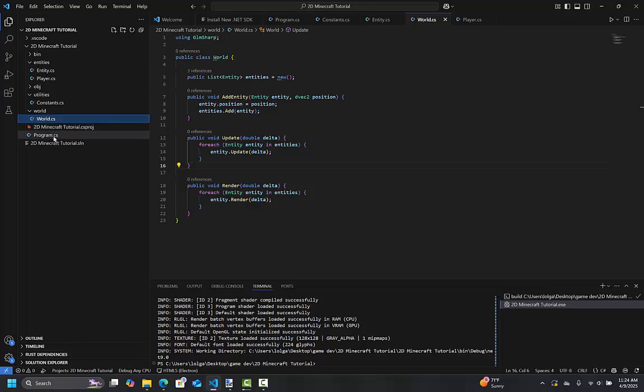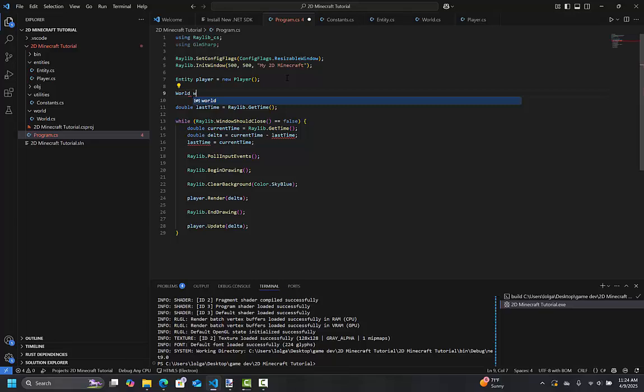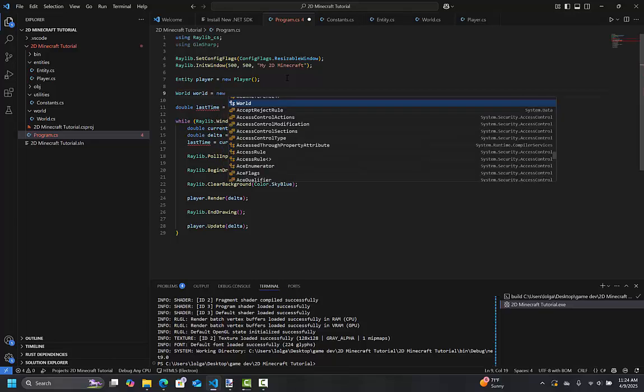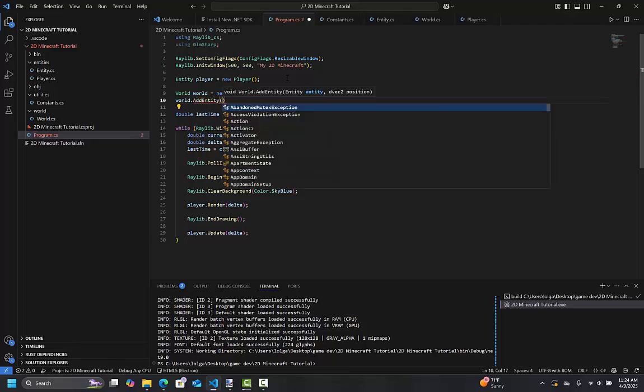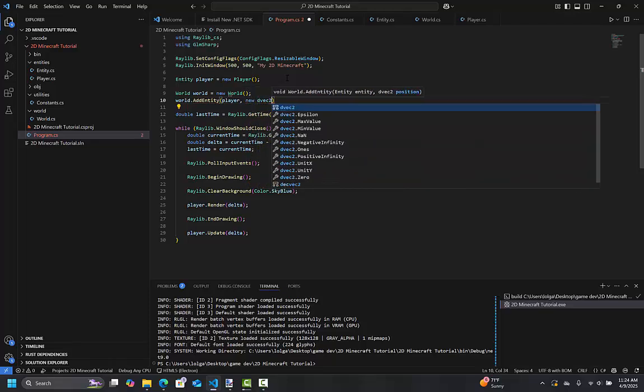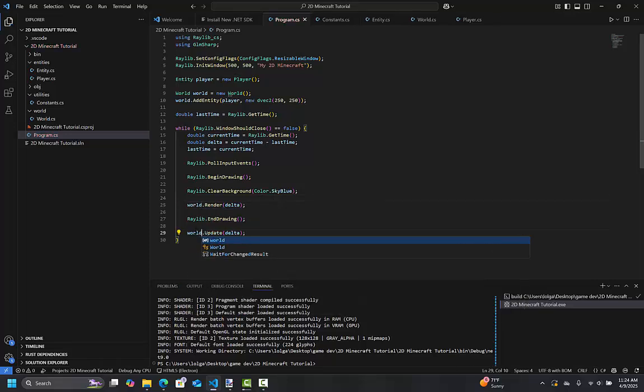So now we can go into our program and we can make a world. World equals new world. We can do world dot add entity player new dvec2 250 250. And then instead of player render, we can do world render and world update.